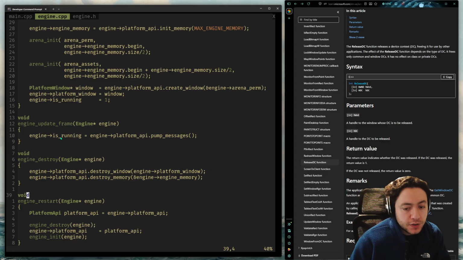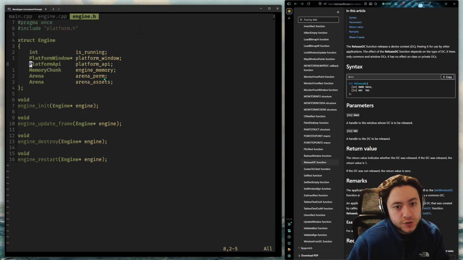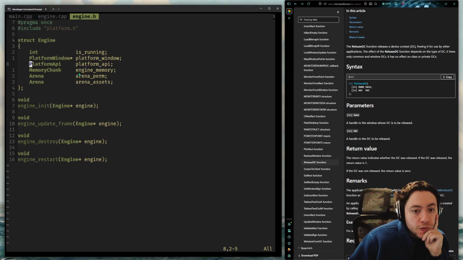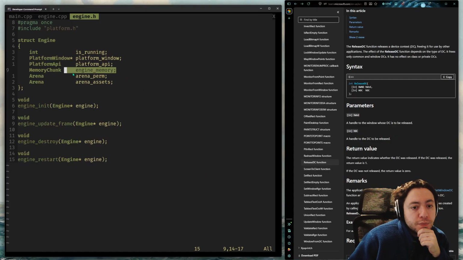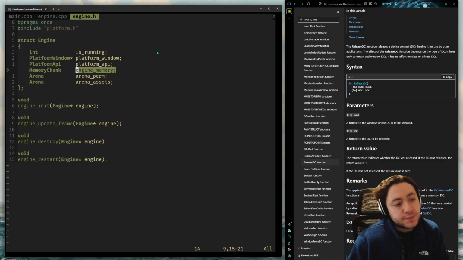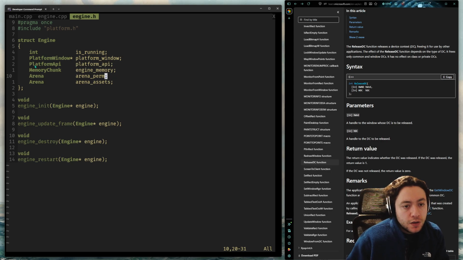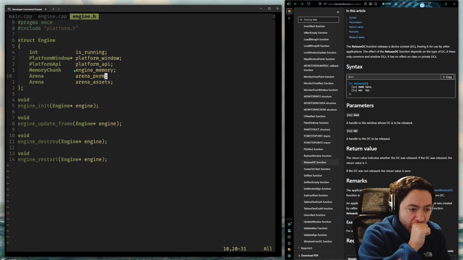So you want to destroy the window, and then we want to throw away our arenas. So basically, engine will just have this memory chunk pointer that kind of doesn't point to anything anymore. But we could just zero, right? Zero memory chunk.